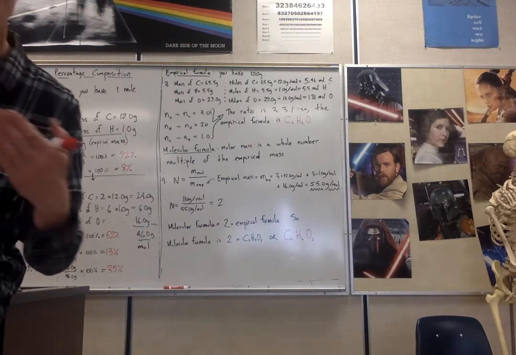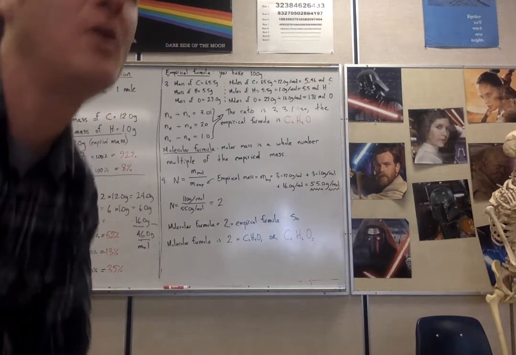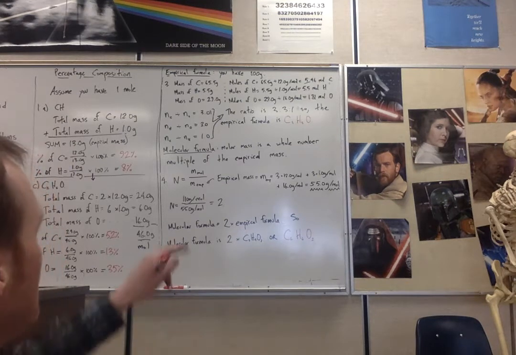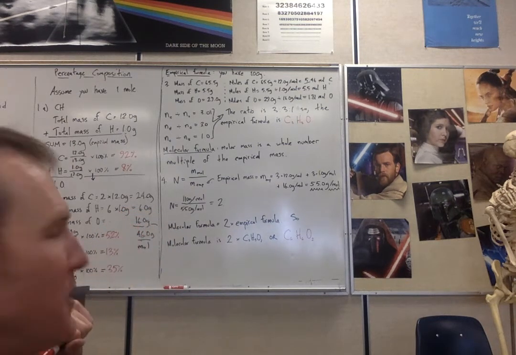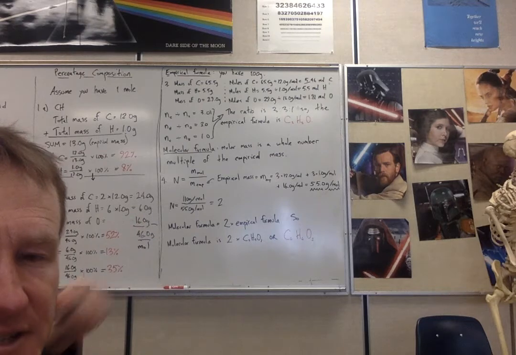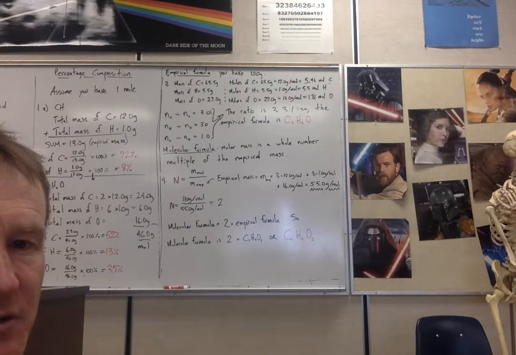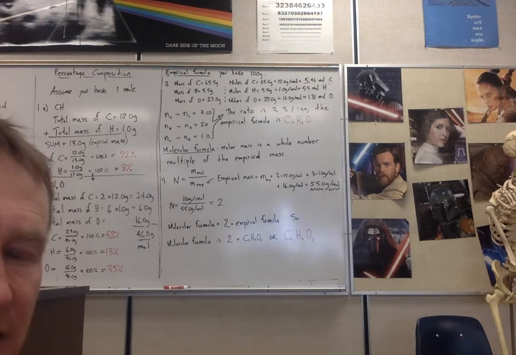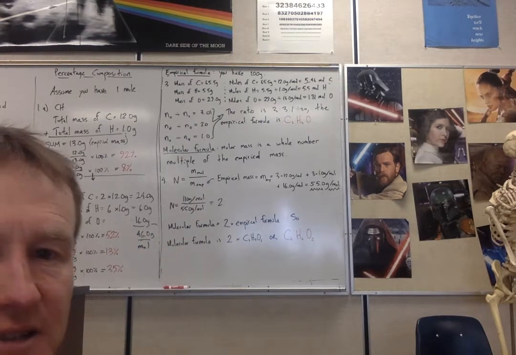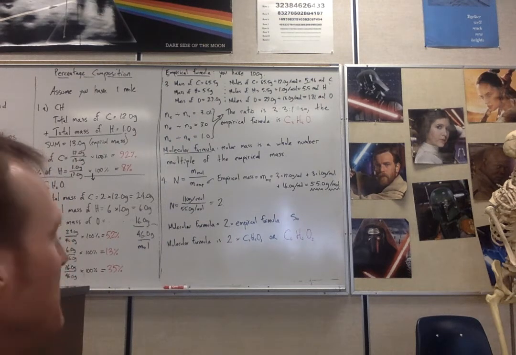We can use that molar mass and this empirical mass to figure out what our whole number multiplier has to be, that big N. Big N is molar mass divided by empirical mass. Big N then is 110 divided by 55, which is a nice clean division. 110 divided by 55 is 2. This means that our multiplier is 2. So our molecular formula, we can think of it as 2 times the empirical formula. I should almost put air quotes there, really. But that's what it is.